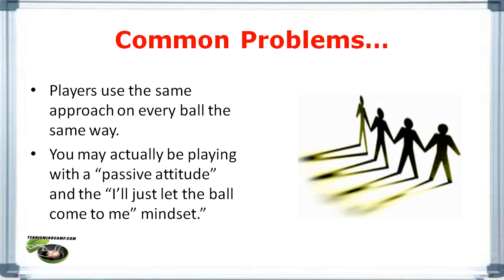Now, the first problem is that I see and I hear so many players out there approach every ball the exact same way. Now, the reason they do that is they feel that that will help put them in a groove. But that's the wrong way of thinking. If you don't change your approach when you're given a different circumstance, you're bound to see some errors. The fact of the matter is that no ball you're faced with is going to come at you the exact same way. None.